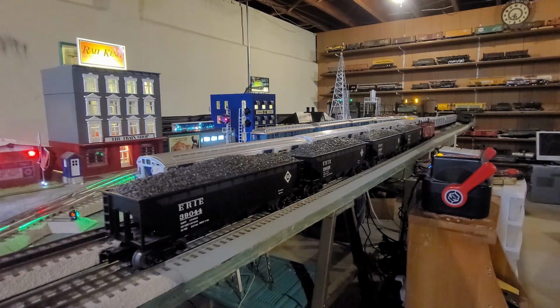And then the star of the show, though, hands down, is this Caboose. This bay window Caboose is beautiful. The colors, the graphics, everything. It's a beautiful, beautiful car. I mean, I love it. It's the star of the show here. And then also we got in the Vision Line reefers. So let me go ahead and dig those out and show you about those.